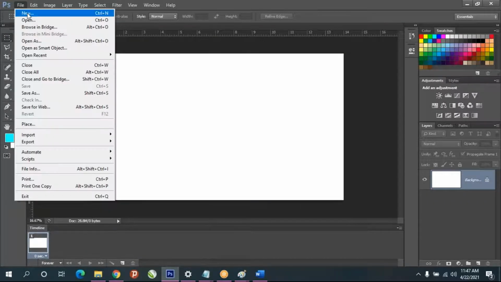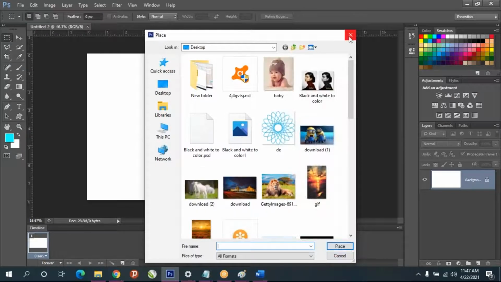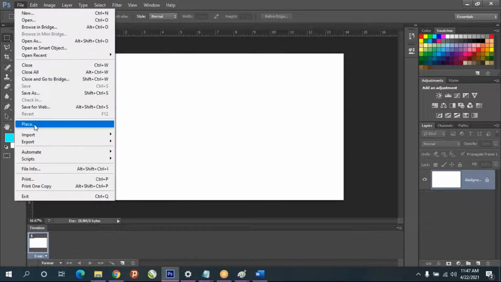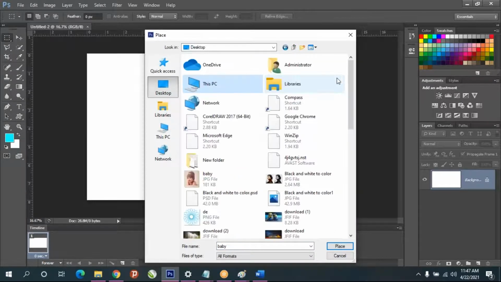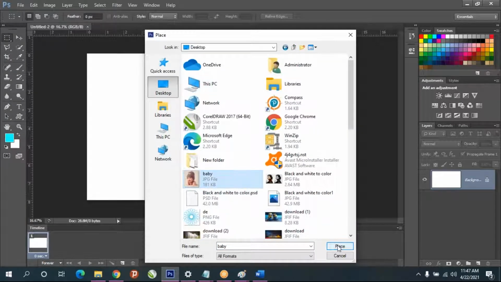Go to the File menu. Don't give open. Go for Place. Then select the image from the desktop and give place.